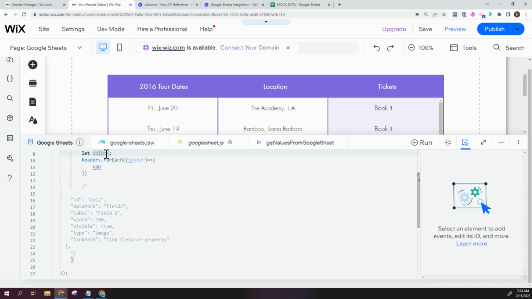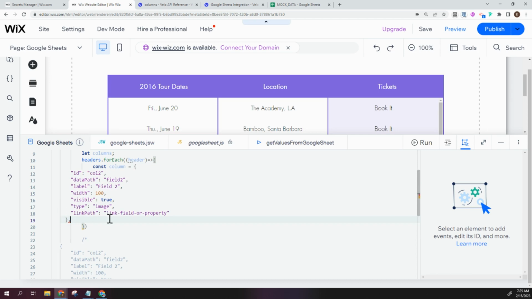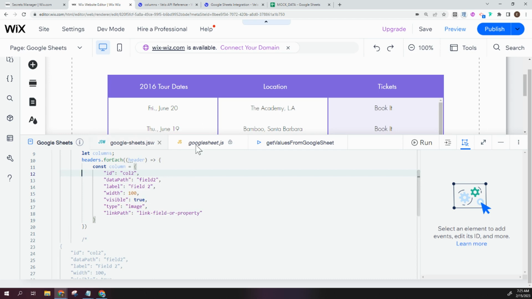I realize that I have a typo here in columns. But we need to change the values here so that these are the appropriate values for our column. So I'm going to set the ID and the field and the label all to be the header.